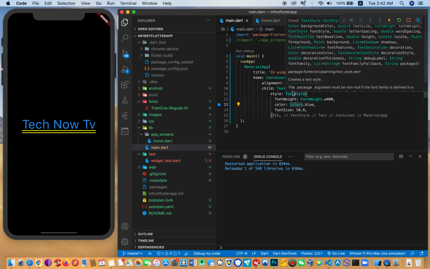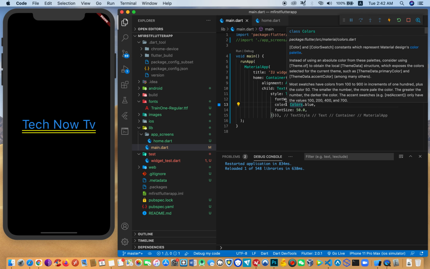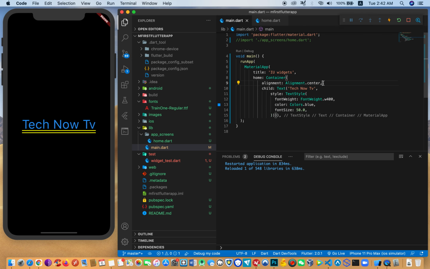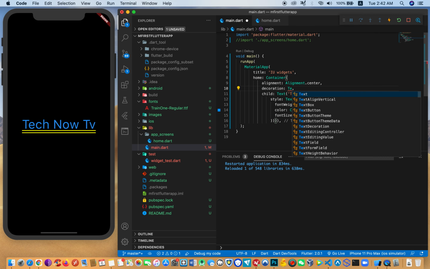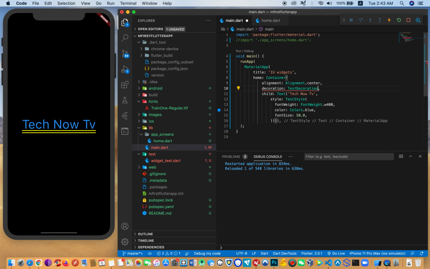To remove the underline, we need to add a decoration using the creator property, the creator text. We use the text decoration, with capital D, and then a period, and then we use none.